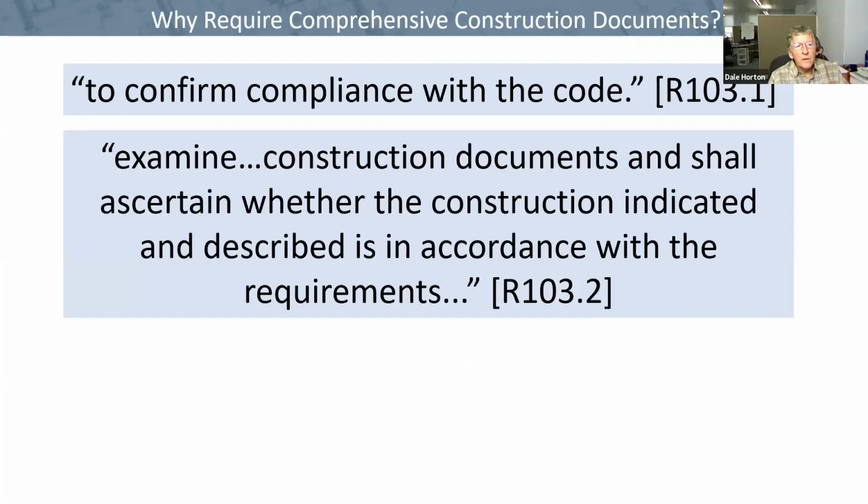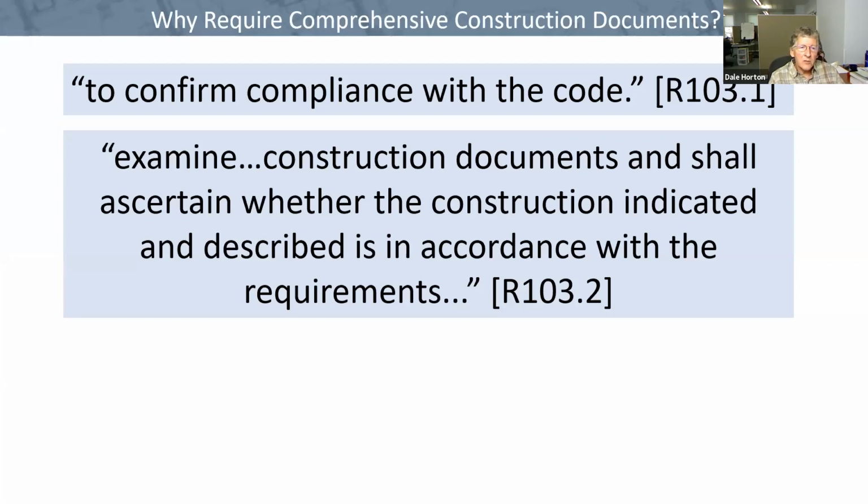So I'm going to follow a practice of not actually reading off the provisions of the code. For example, I could say that the construction documents need to confirm compliance with the code section R103.1. That would drive me crazy and probably you. So I'm going to leave out the references, but they're here in the presentation if you are interested in where the particular provision came from.